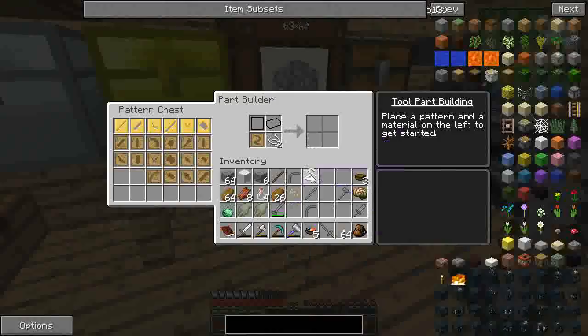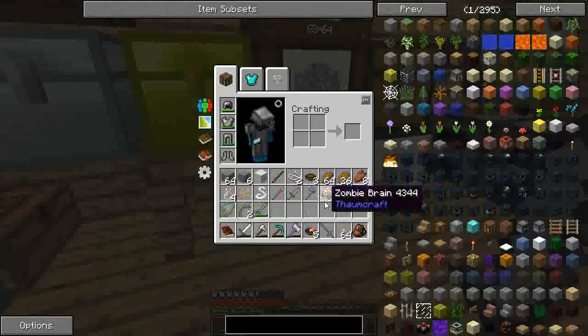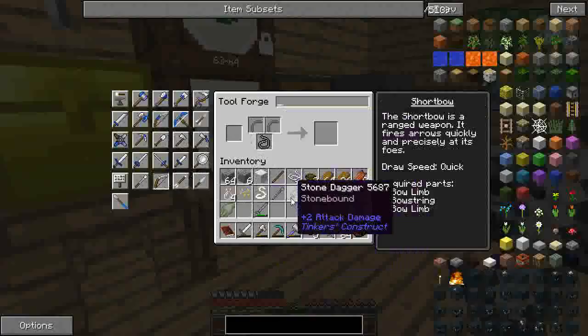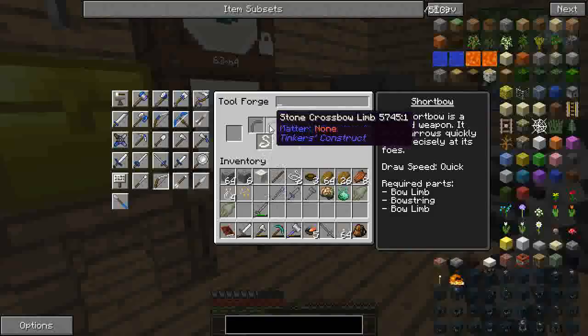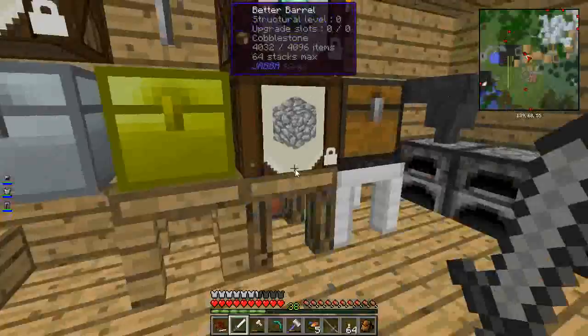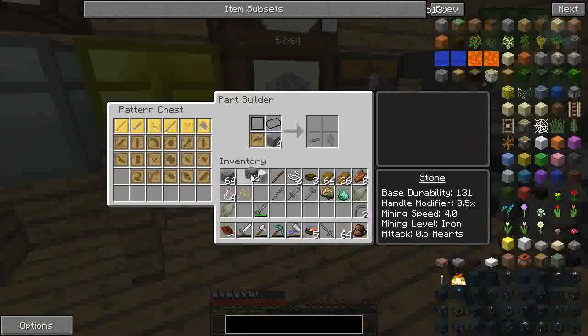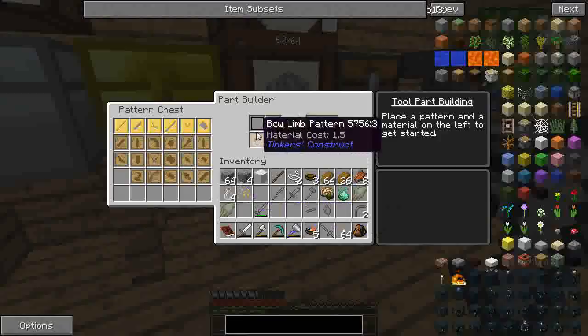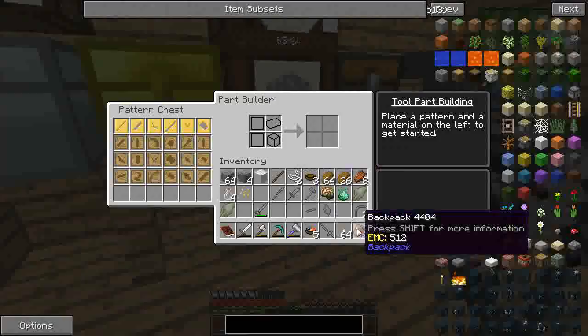What? Oh well, okay. Let's craft the short bow. Oh wait, that's long bow. Short bow. Bow limb and bowstring. Oh, that's a crossbow limb. Oh, okay. That makes a big difference, probably. They're just bow limb, yeah. Okay, like this. So you need 1.5. What? Yeah, you need 1.5. Okay, so yeah, I'm stupid.